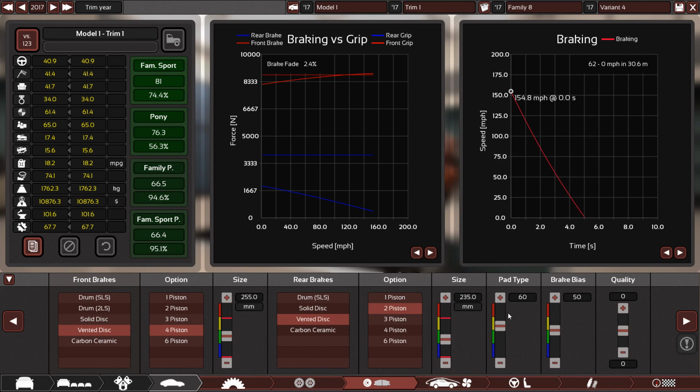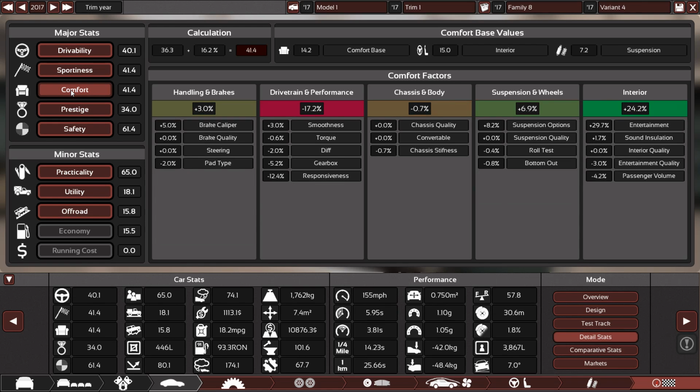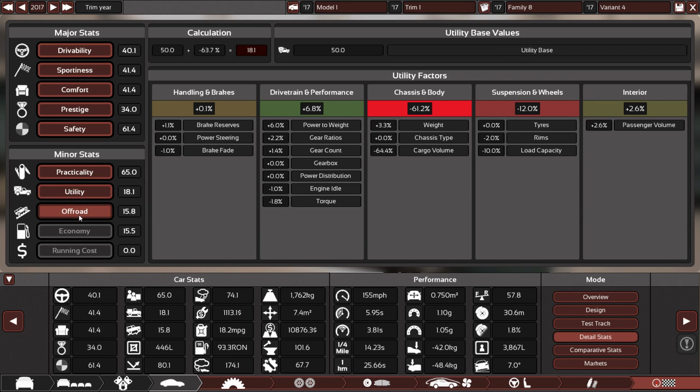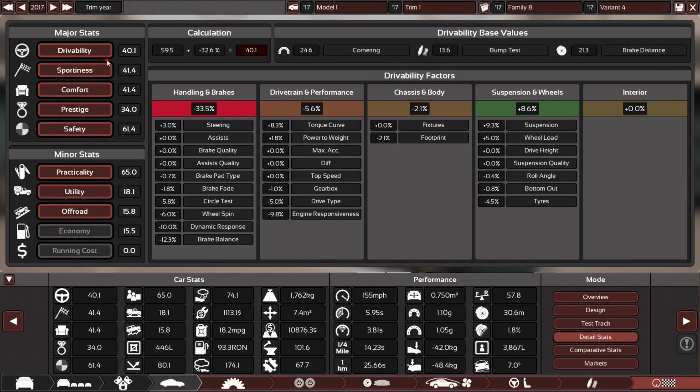Was there an option? I guess pad type could be better in terms of sportiness, but then it'll be less comfort. So if we leave it at that and go over to detailed stats, that's even worse for sportiness. It's that fun balancing act of trying to get everything to be the way that you want. Apparently, we're relatively practical, 65. We're not very good for utility because, let's face it, we're not exactly designed to carry cargo, and we're terrible off-road, as you would expect.